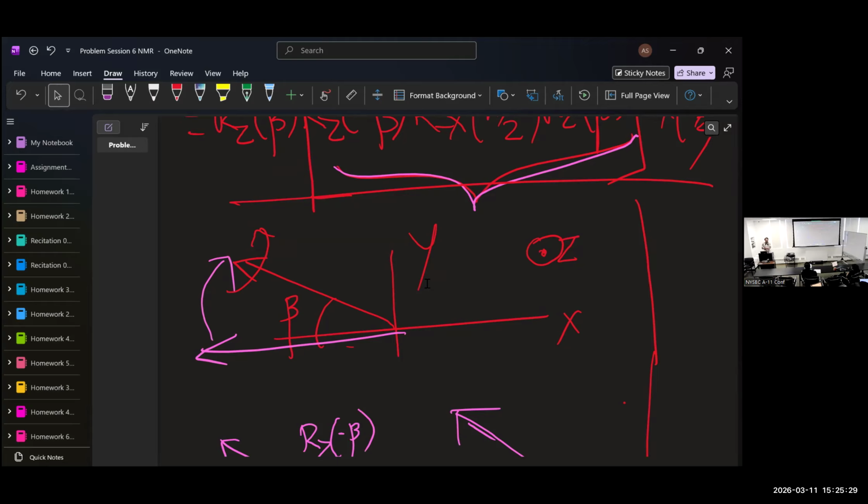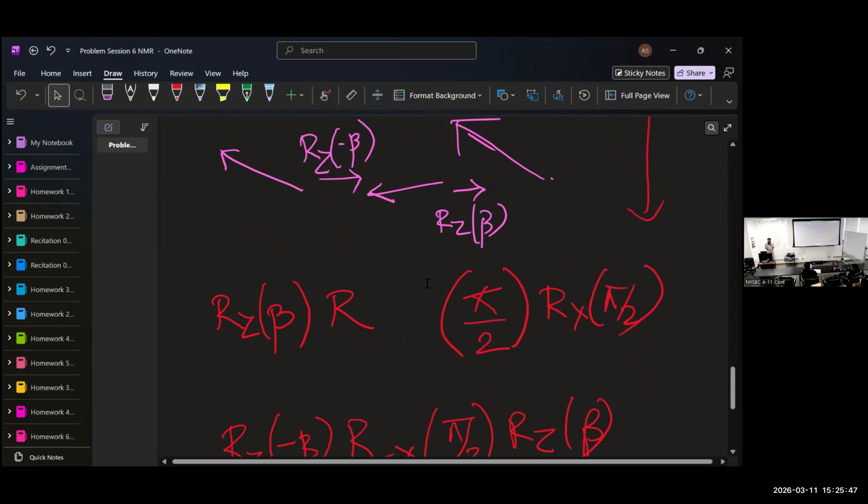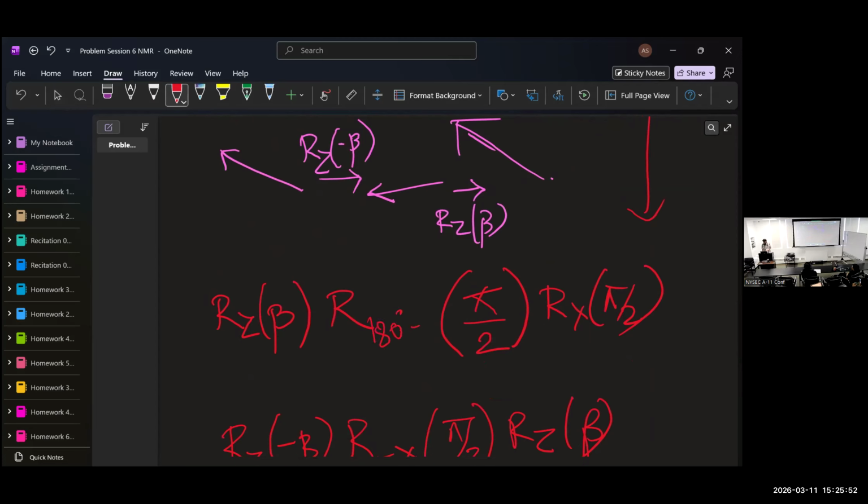So maybe we have to check this. Yeah, maybe we need to double check. I think ultimately for the experiment, this wouldn't make a difference at the end of it, but we still need to confirm that. Anyhow, for now we'll just say that. And let's assume the answer given the problem, which is 180 degrees plus beta.